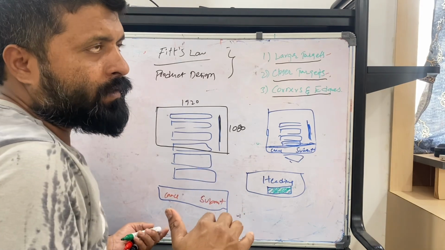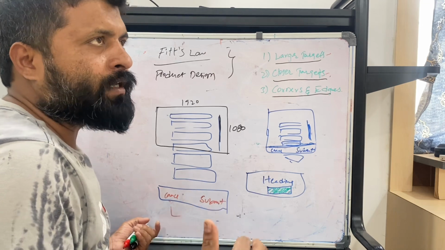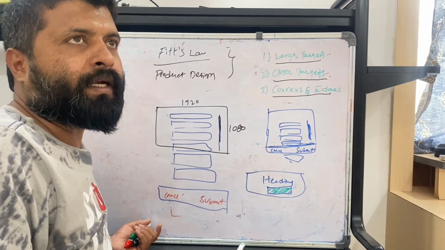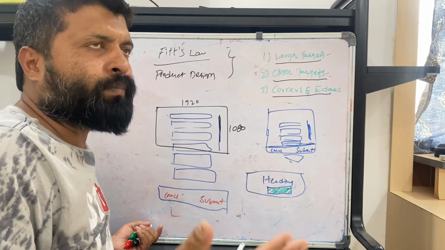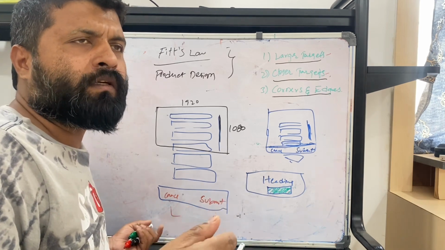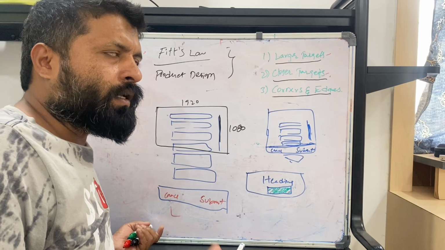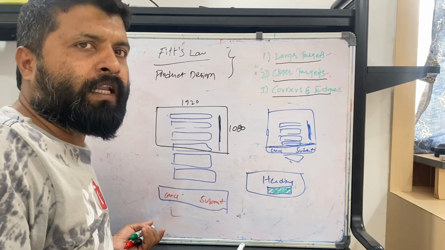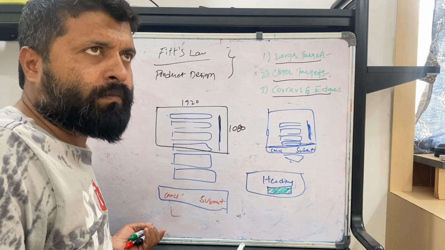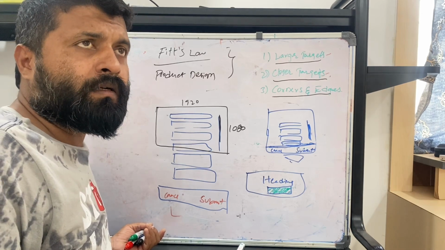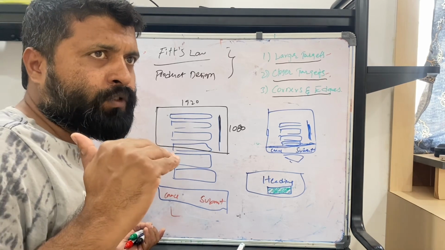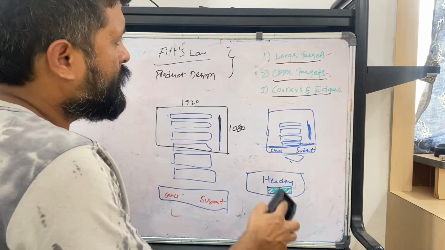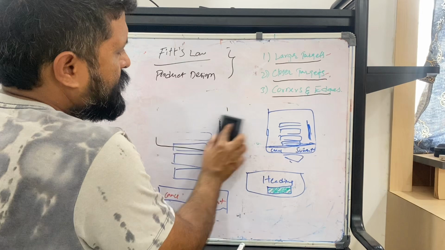And based on the priority, we should use the colors as well. If it is a major priority action, we go with primary. If it is less priority, we go with secondary colors, like that. Colors are also very important in product design. We should follow some standards while using those colors as well. We are done with the closer targets, right?